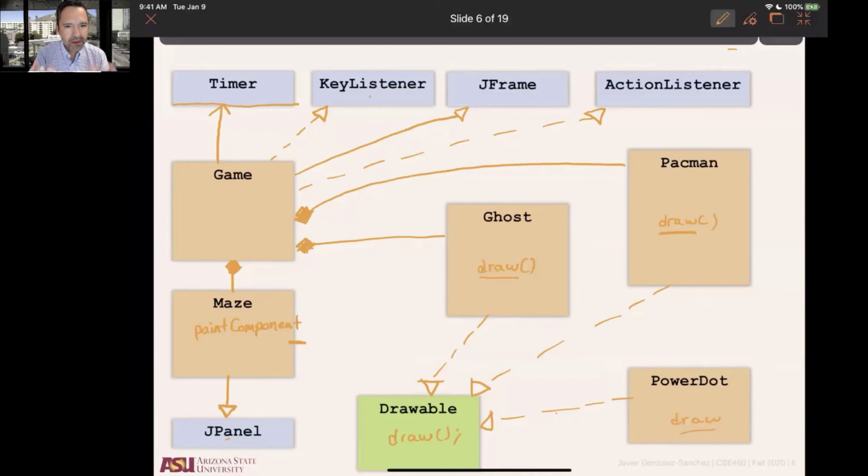Something that we need to think about here is, well, what happens in computer graphics, you are really drawing all things every time that you make a change. So it's going to be drawn several times, don't worry. I'm going to show you. But the main thing is, the maze is going to be drawn in the paintComponent method because that is the one that you take from JPanel. And when you are working with graphics, usually you have one method that draws everything that you want to put on the screen.